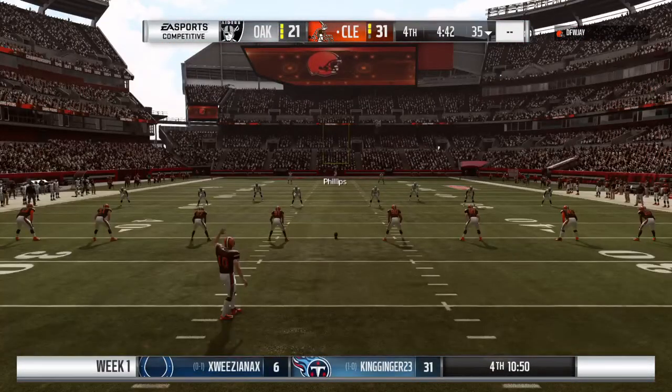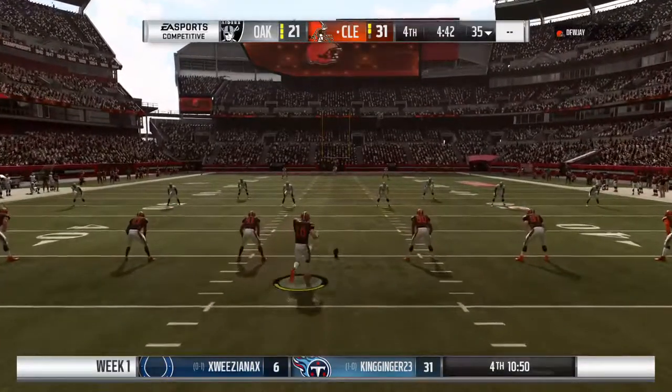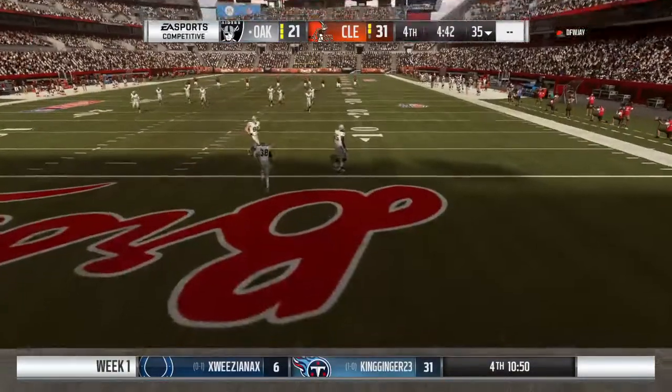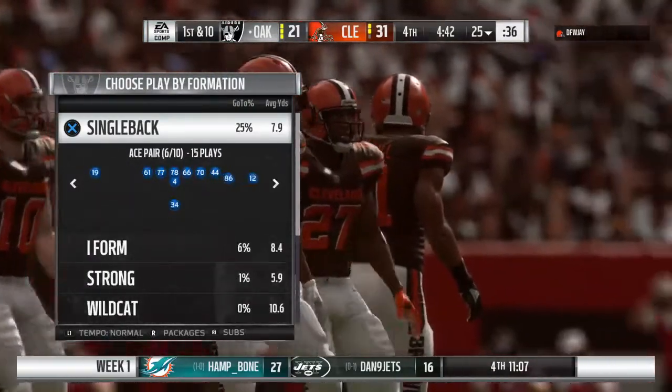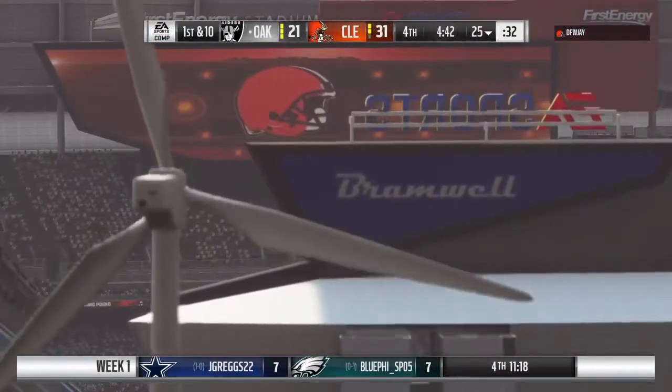Extra point splits the uprights, and his guys will take a 10-point lead. So they'll get another shot on offense following that pick 6, and now the kick is away. And that'll carry over the back line of the end zone for a touchback. Now the Oakland offense heading back onto the field to take over. And following the pick 6, they had decent field position in throwing that pick 6. We'll see how they attack this drive.